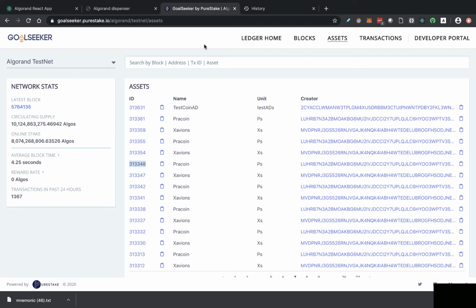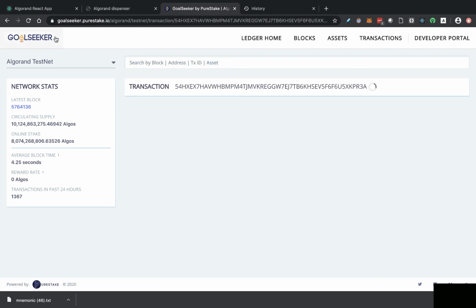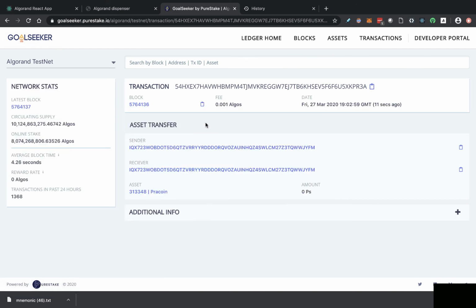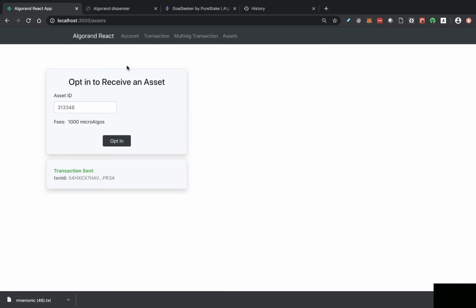We can check that on the Explorer. Perfect. Here you can see that account 1 sent the transaction to itself, with a 0 amount, and it simply said, I want to receive asset ID 313348. And that is the React app.